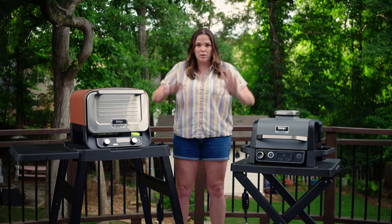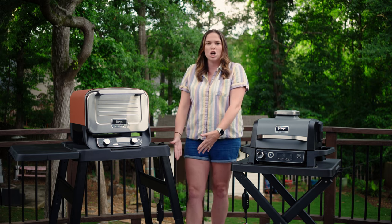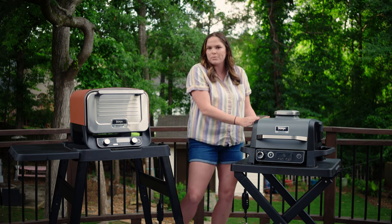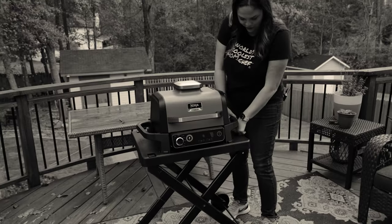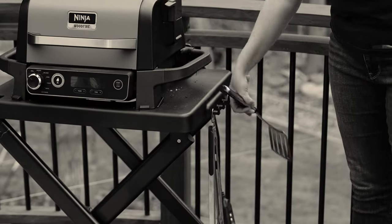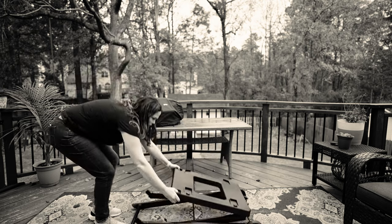Let's talk about the two stands. They're what holds the grill up — like the shoes on our feet. It's important to have a grill stand and a cover if you're keeping it outside in the elements. The old school grill stand only works for the grill and it is shorter. It's got three little prongs, which are kind of annoying, but it does collapse really quickly, which is pretty cool.